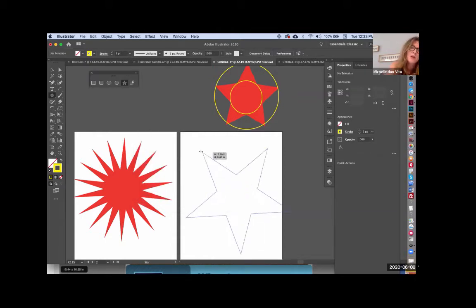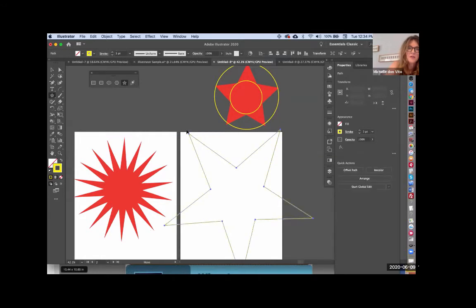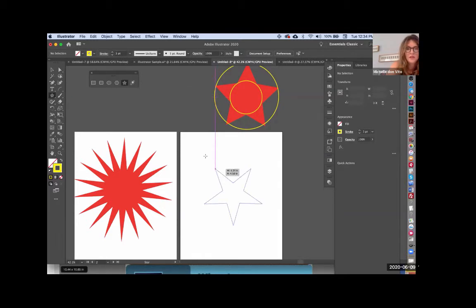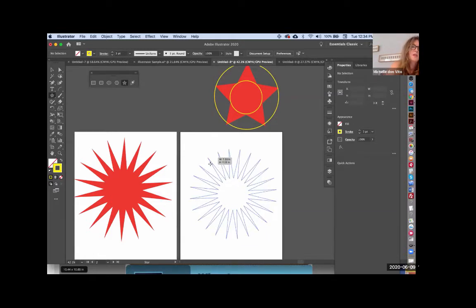So let's say that we want now a big inner radius. So I'm going to set the inner radius right here. Right here. Oops. And you don't want to let go. It can only happen while you're dragging it. So I'm going to set the inner radius right here, and then I can make it a little skinnier, or by setting the inner radius, you can also have really small points. The points are going to be created from about right here on. So they can be really small, and then I can make a bunch of them. You see that no matter what I do, that's the inner radius. It's locked there.